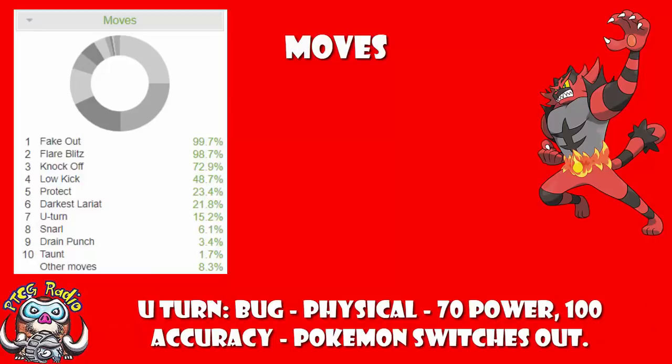U-turn sees a little bit of play. It's a bug type move, so you're not getting that same type attack bonus, where moves do 1.5 times as much if the move and Pokemon are of the same type. But you switch out, so it's a nice move to switch out, and then of course later in the game, you switch back in and your Intimidate comes back. If you've got Intimidate, having a move to switch out and then come back in is very useful.